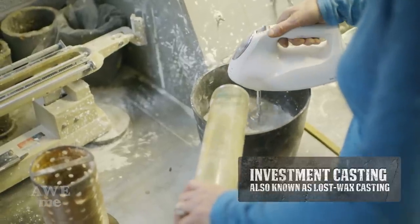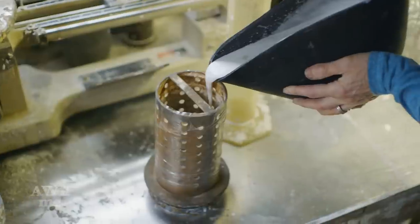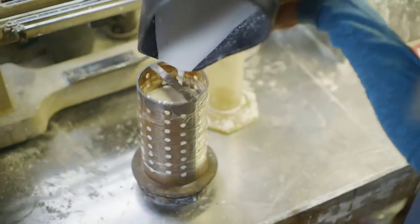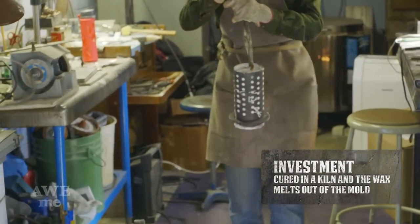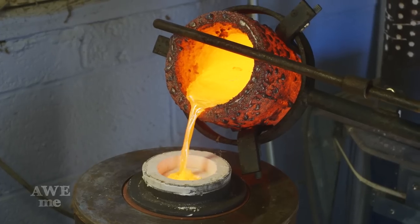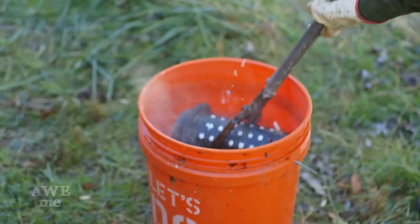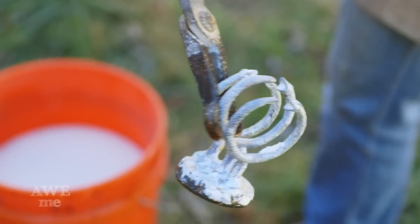We'll be doing these castings with lost wax. First, we take the waxes and sprue them into a tree. Then they're set into a flask, and plaster is poured around them. It's a special plaster called investment. It'll go into the kiln, be slowly ramped up to 1350, lowered to 1000. It'll be placed into the casting machine, and then I'm going to bring in molten 2100 degree bronze and pour it into the vacuum machine. After it reaches 900 degrees, we'll take it to the water, it'll steam off the investment, and show us our bronze.